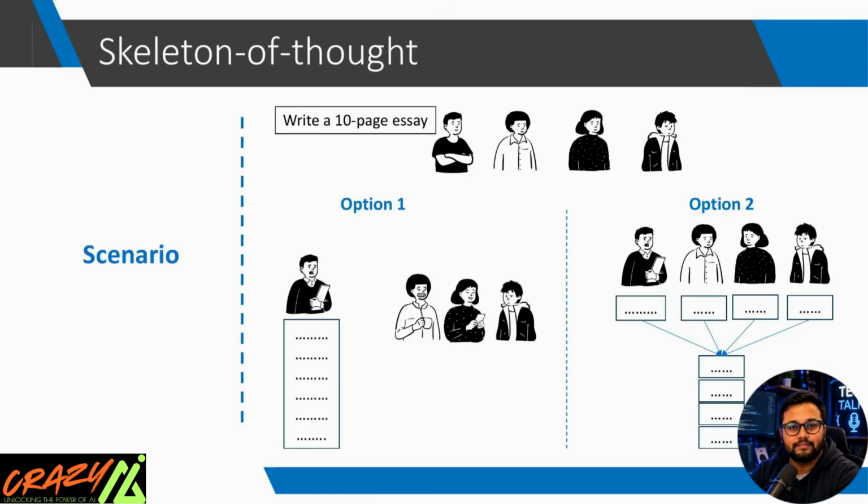What if I told you there's a prompting technique that can make ChatGPT generate better long form content while also making it significantly faster? Sounds impossible? Today we are learning Skeleton of Thought, a research backed prompting technique that helps AI think in an organized way before writing the final answer.